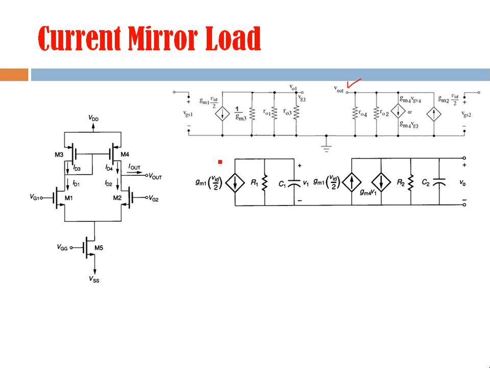So now we have seen the high frequency model of this left side. Now we go to the right side. In this diagram there are certain changes. Actually nothing is changing, it is exactly the same. The only thing is that some components are rearranged. This output node which was indicated on this side is now indicated towards this side, because normally it is our habit that we look at things from left to right.